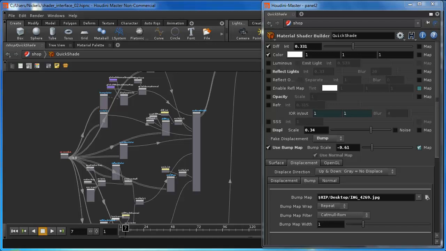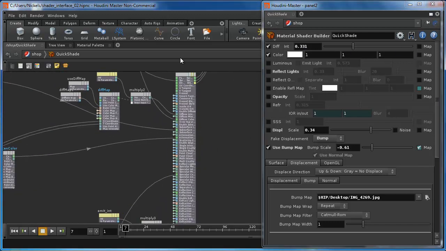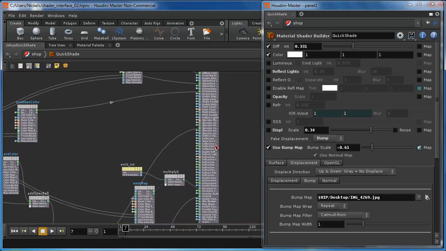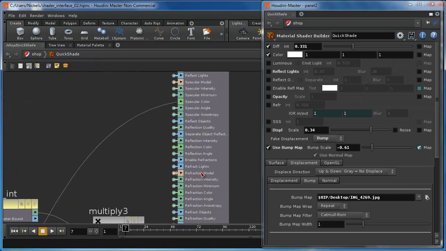Okay, now we're going to add a refraction map. You'll notice in our interface there is no map for refraction. That's because in the initial Mantra Surface Shader one was not wired in. Pretty straight ahead to wire in though, just like we did for the diffuse map. Well, we need to first find the refraction intensity on our root node here. So we'll look for it here, and we find there's refraction here. Refraction intensity is right here.